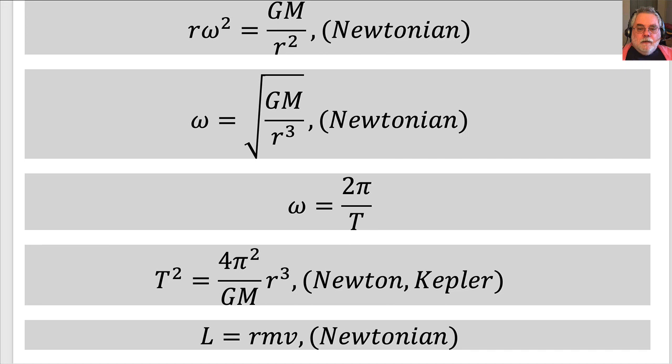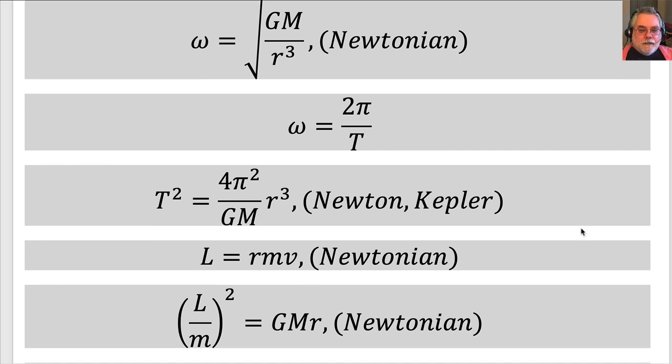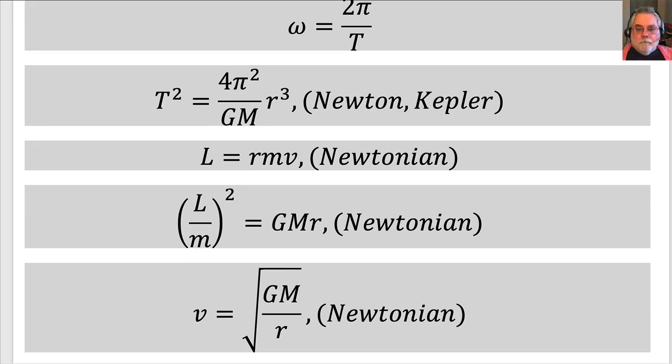black hole. Using several algebra steps, we get an equation that determines the orbital radius from the angular momentum and the masses. We also get the velocity. So, for different circular orbits around a given central mass, velocity and angular velocity decrease with increased orbital radius. They increase with decreasing radius. Angular momentum and period increase with orbital radius. Jupiter has a longer period to orbit the Sun than the Earth's year, which is longer than Mercury's period.